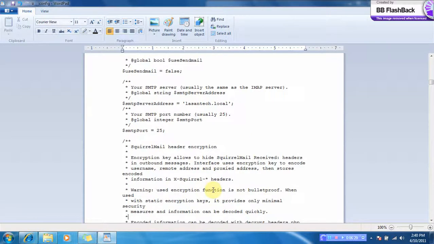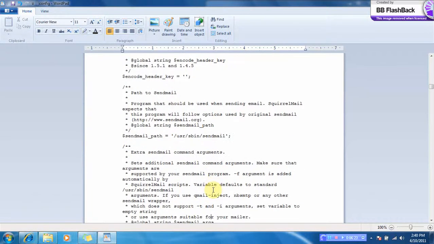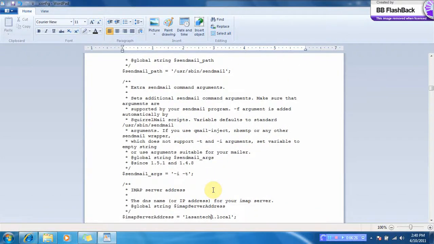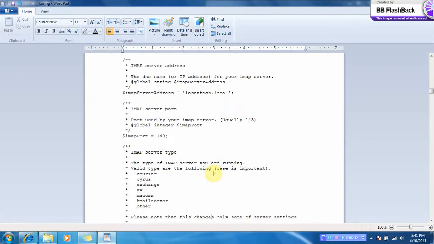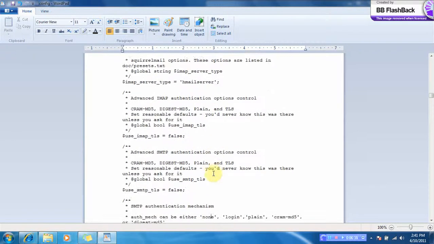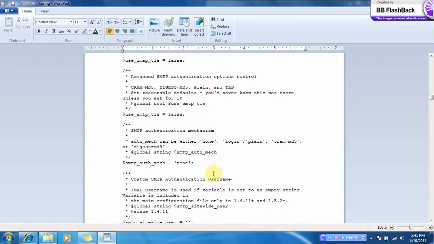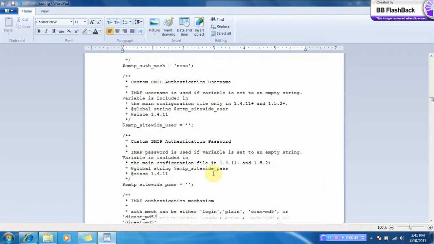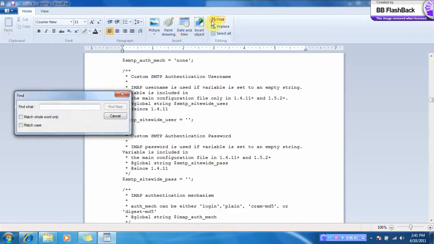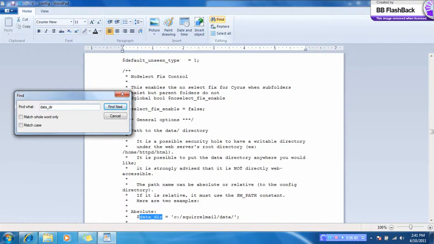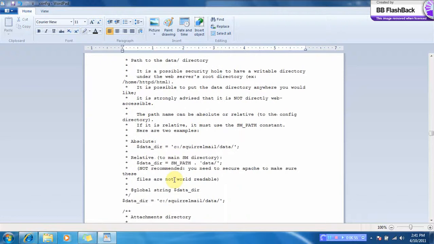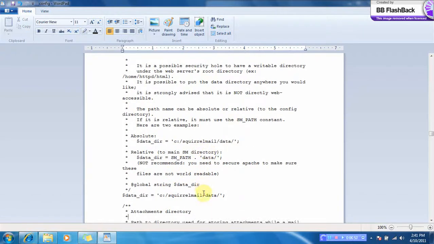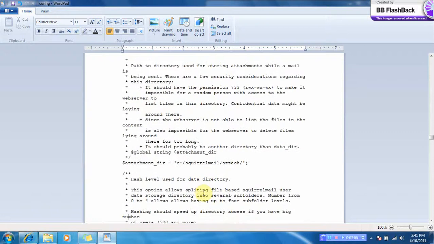The IMAP needs to be the same thing as well. Next I'm going to search for the data directory file. Okay, so I make sure that that's set to C:\squirrelmail\data. I make sure the attach directory is set to C:\squirrelmail\attach. And we should be good to go.